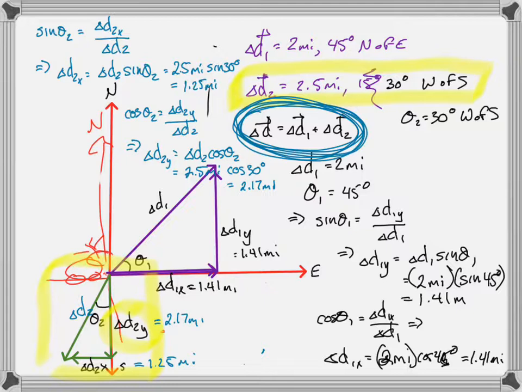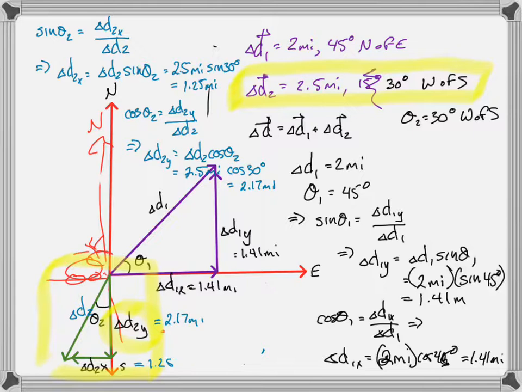So first of all, let's start with delta d1x. Nope, this is just going to get messy. I'm just going to use some highlighters here. Let me unhighlight some of these things. Nope, that's not going to work. Okay, so I'm just going to pause. I'm going to use a blue highlighter here.